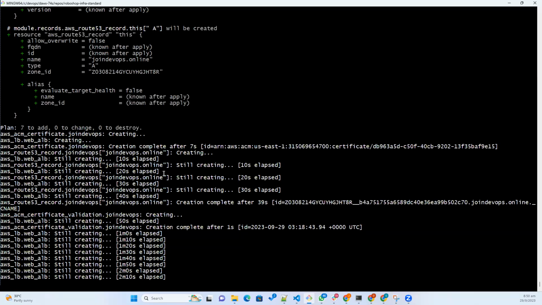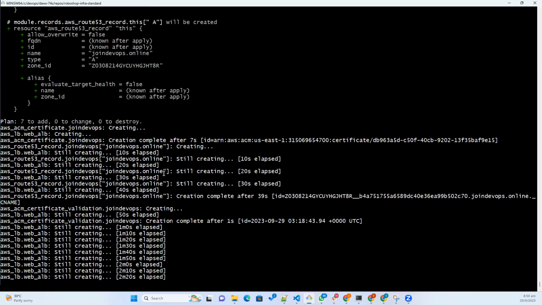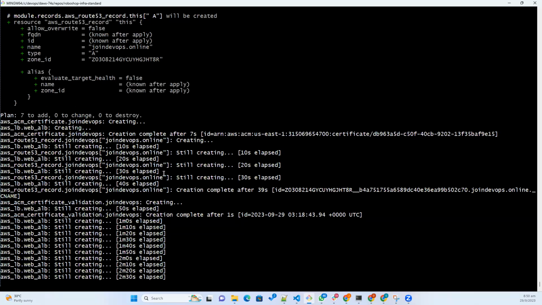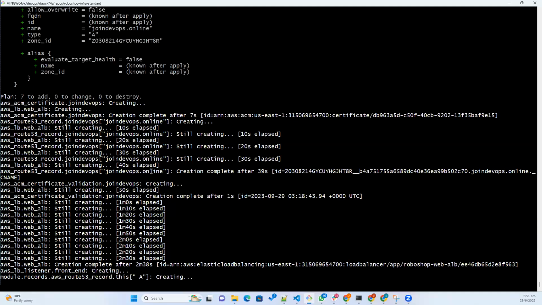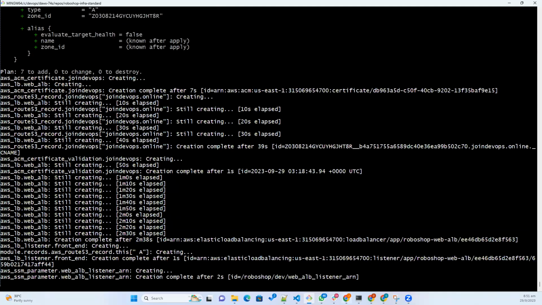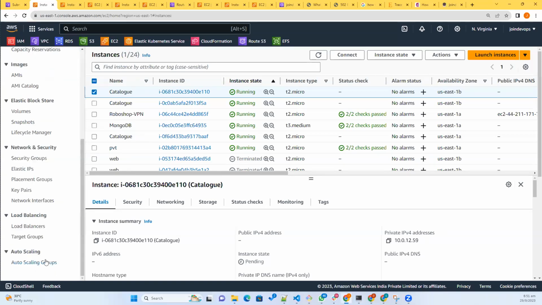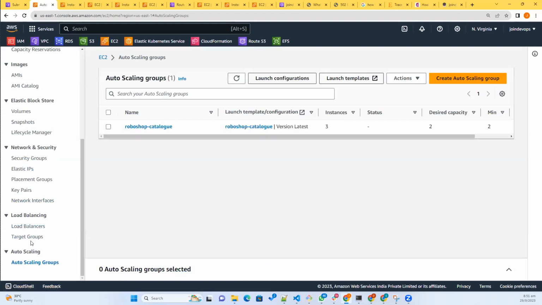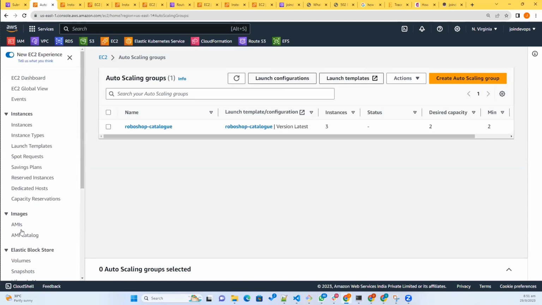Disaster recovery is based on two things: at what point you took the latest snapshot or backup, and until that time only we can recover if the entire region goes down. That generally never happened. We have had situations like one availability zone going down, but still our RoboShop will work because we are not depending on only one availability zone. We depend on multiple availability zones. In our auto scaling group or launch template, we select two subnets. That is why our application is highly available, but not disaster recovery. Disaster recovery is a very big concept, and there are a lot of decisions you need to take.